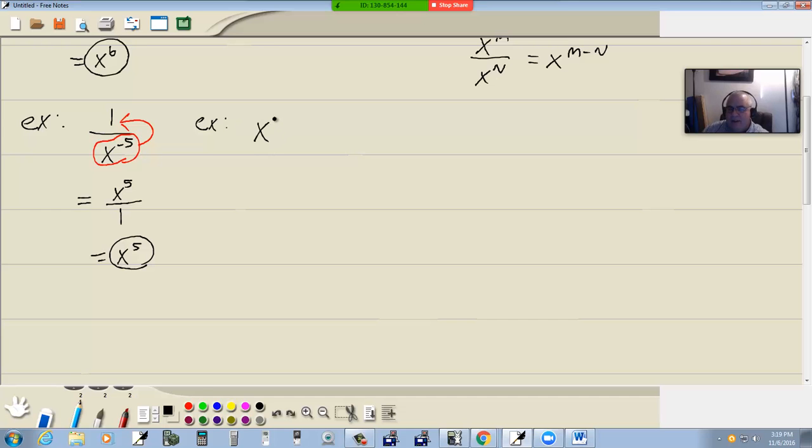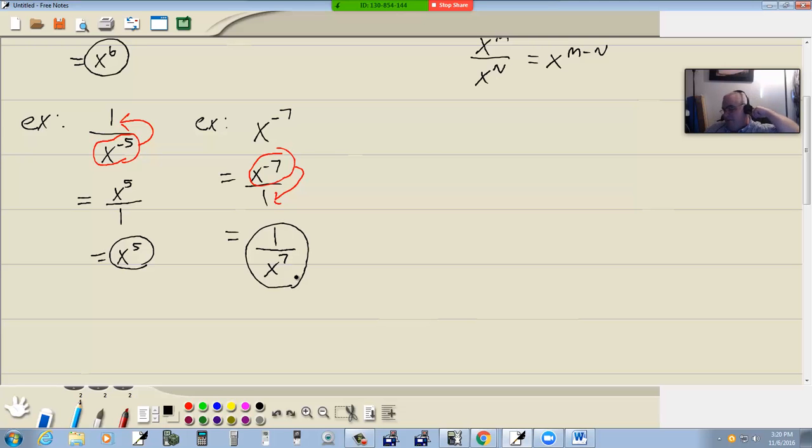On the other hand, if I've got a negative exponent to begin with, I've got x to the negative 7. Well, I said we're going to move it opposite of where it's at in a fraction, but it's got to be in a fraction first. So we'll put the x to the negative 7 over 1. And then you take the part with the negative exponent opposite of where it's at in a fraction. So I take the x to the negative 7 down below, and it becomes x to the positive 7. Now since there's nothing left up here, we put a 1, and that's actually our answer.